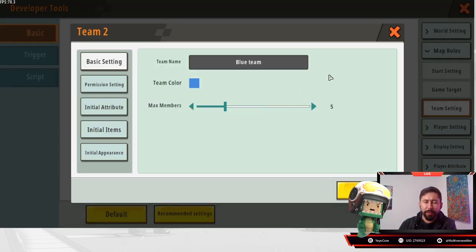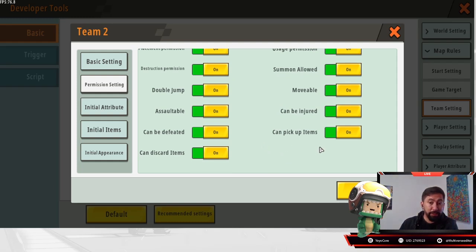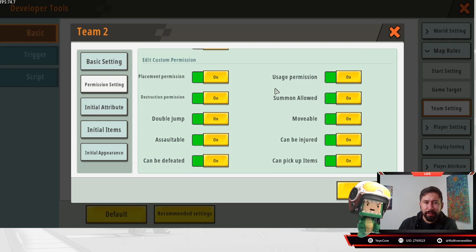Now we are going to set up the teachers. The teachers need to be fewer players. So in my case, I'm going to just keep one teacher. Once again, we are going to just change the name. For the permissions, we are going to let the player attack other players because the player will be able to warn or punish the players. So we are going to do some items like the ruler. When this player uses the ruler, it will send the players to the detention room. And also when he hits the players with the star, he will be able to warn the other players. So that needs to be on.